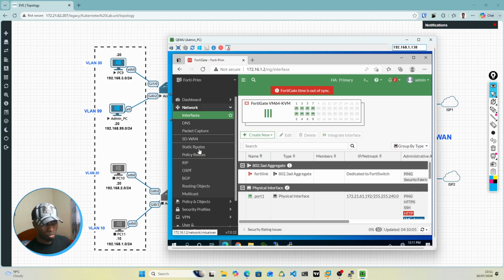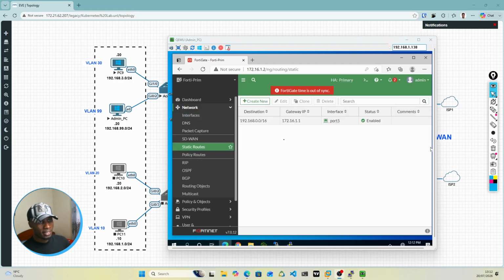If you go to static routes, you can click on static routes to see the routes currently available within this environment. Just wait for it to come up. It seems we have just one particular static route, which is pointing to our internal environment.